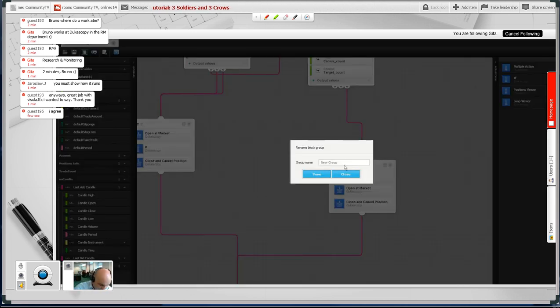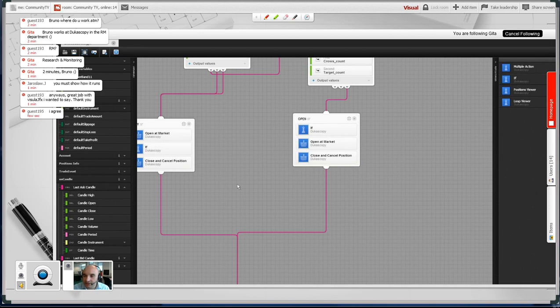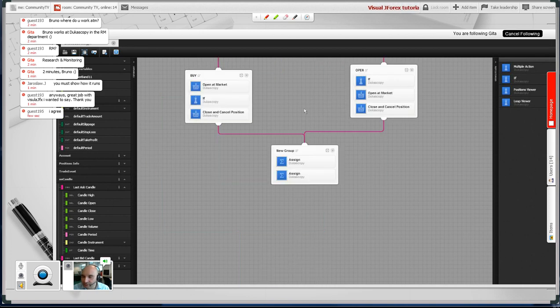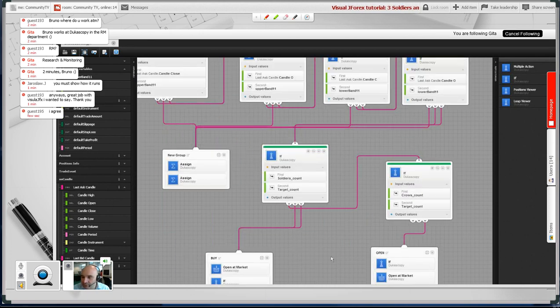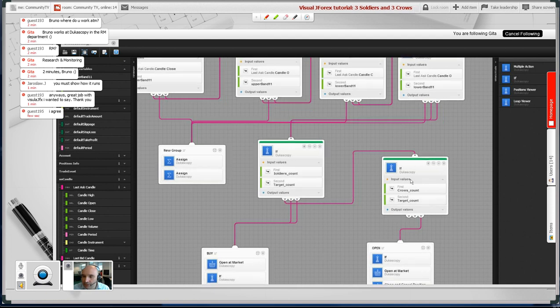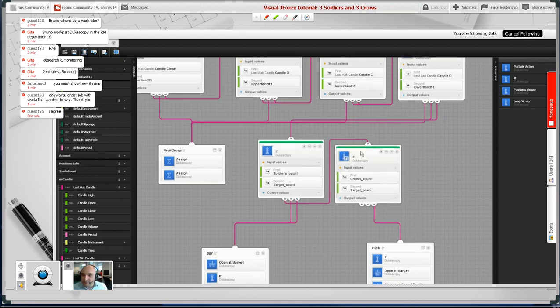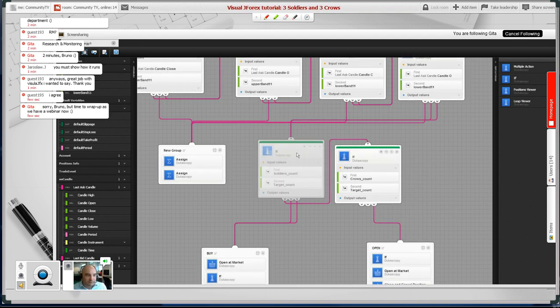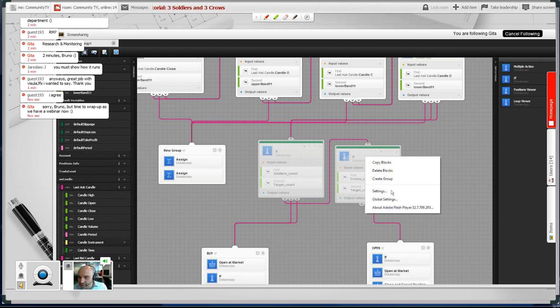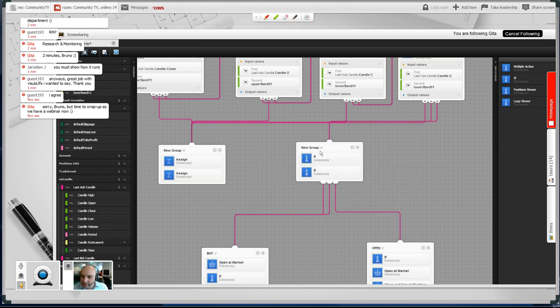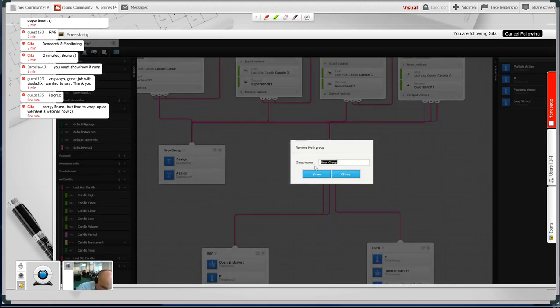Up. Open. Then I love to create groups. We're going to group here. Also, you know, I'm using the control key. This is count.